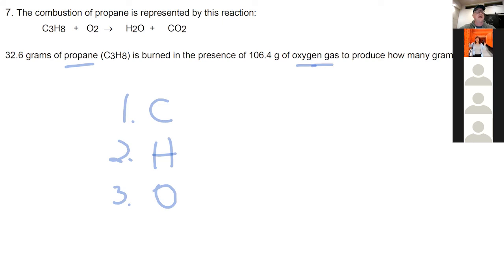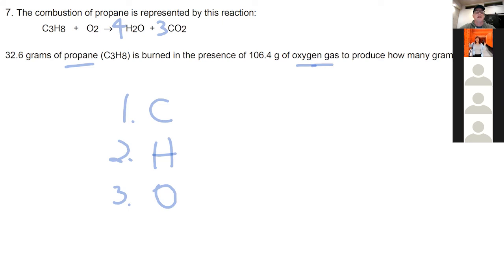So how many carbons do I have on the left side of my reaction? 3. So how many carbon dioxides am I going to make? 3 also. Just going to make 3 of them. And I told you the carbon dioxide part is generally pretty easy. And then what about the water? How many hydrogens do I have on the left? 8. So how many waters do I need to balance that out? 4. Right. So that balances my carbons and my hydrogens, but I have my oxygens left.